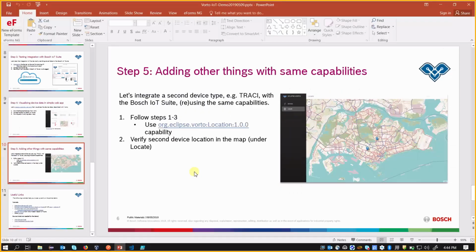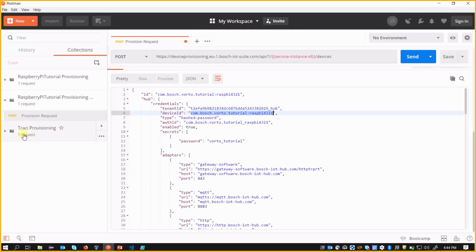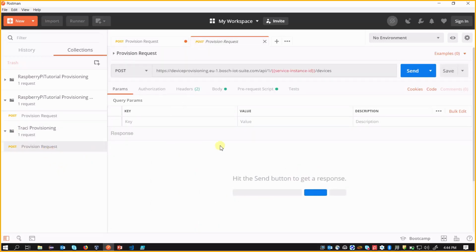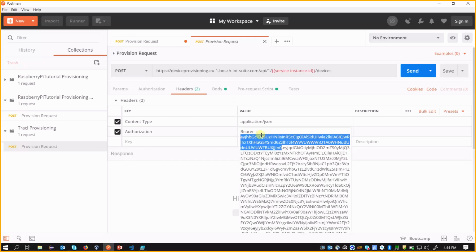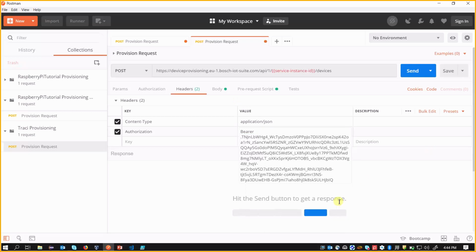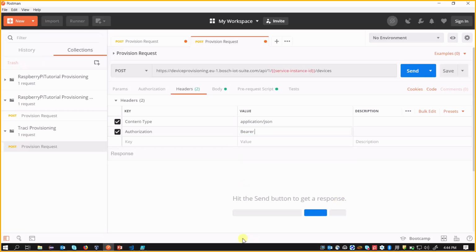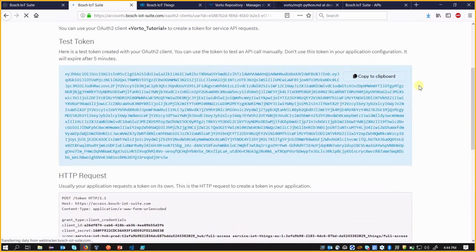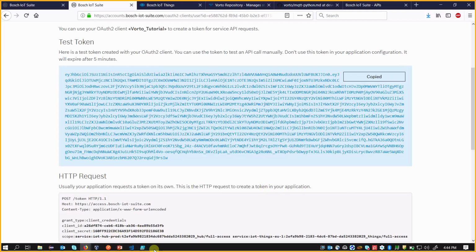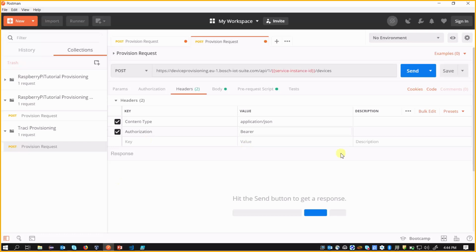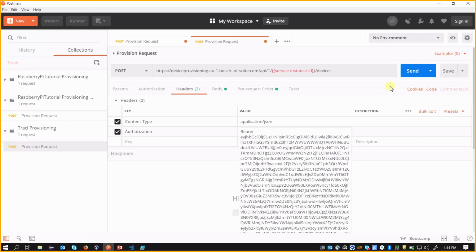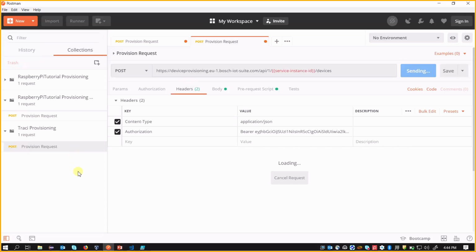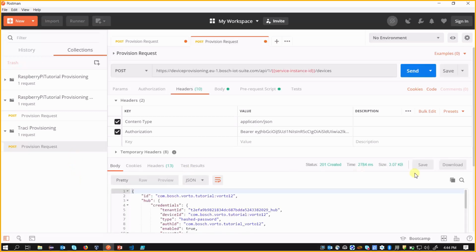And if we go back now, I already prepared this Tracy tag provision request here. I will just have to adjust the token here with a new one, so I will update that. Let me see. Get a new token again, reload the page because 5 minutes are over. And if I copy the new token, the Tracy tag is also available in the Eclipse repository as an information model, so you can try out any other device that you can create with a location function block or battery function block or temperature function block in order to be rendered the same way. You can see that the request was successful.